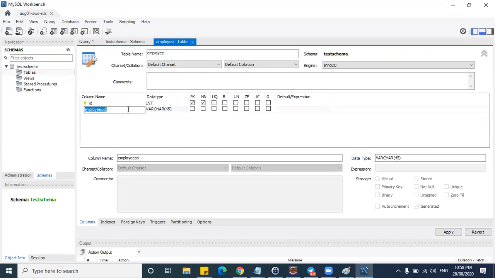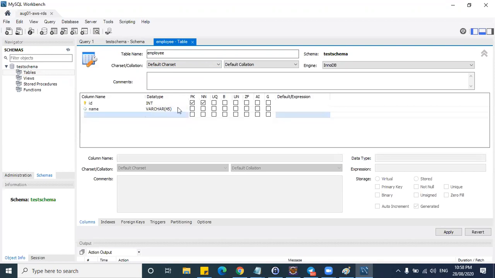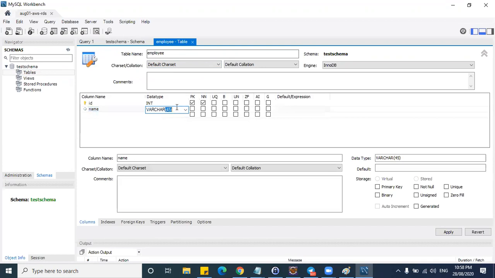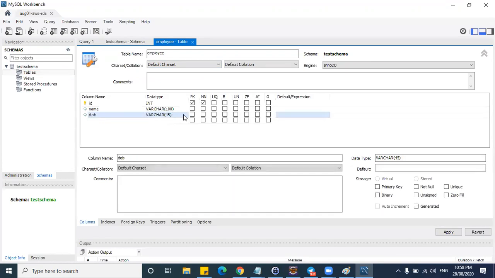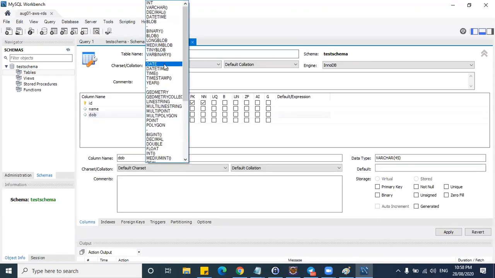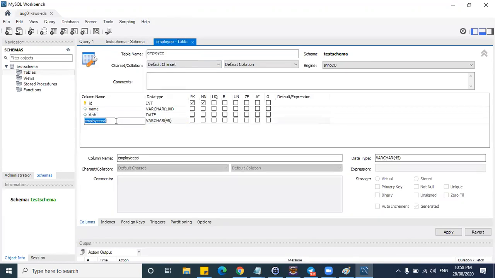name, and date of birth. So let us say this date, and we'll say enough, 4 columns.